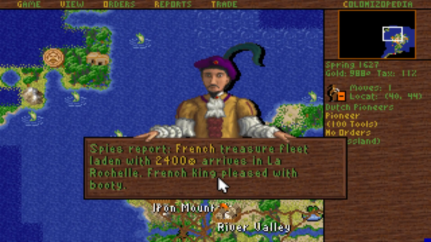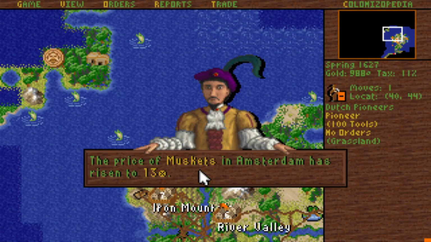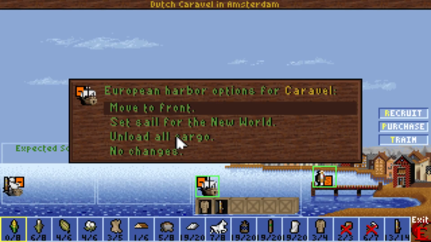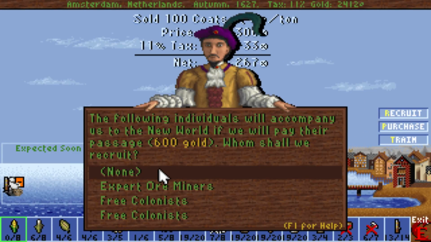And the spies reported French treasure fleet loading with 2,400 gold arrives in La Rochelle. Well, good for them. Good for us, because we're going to get our cut. Oh, and we get some religious unrest in the Netherlands. We want master weavers, please. Perfect. We are going to start a cotton cloth production.